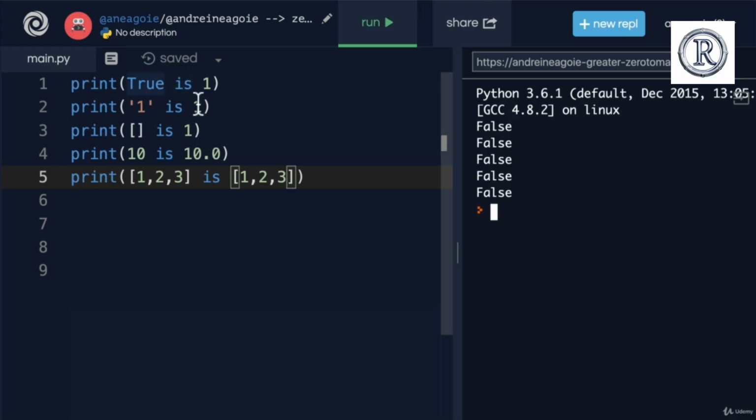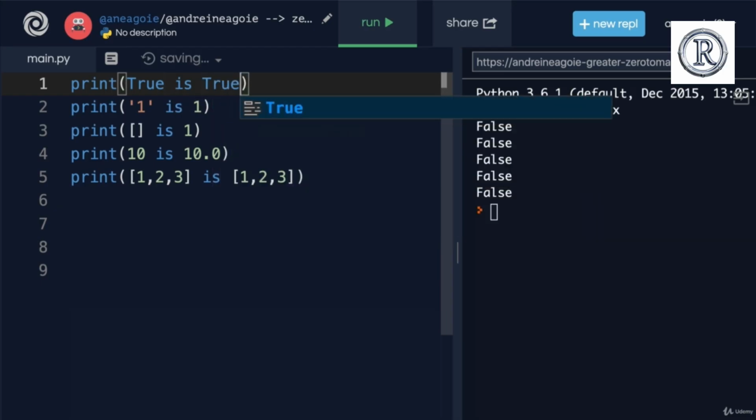Equals checks for the equality in value, such as 1, 2, 3 — well, that has the same value as 1, 2, 3 in a list. Is actually checks if the location in memory where this value is stored is the same. Let's go through that. So true, is that 1? No, true is not 1.